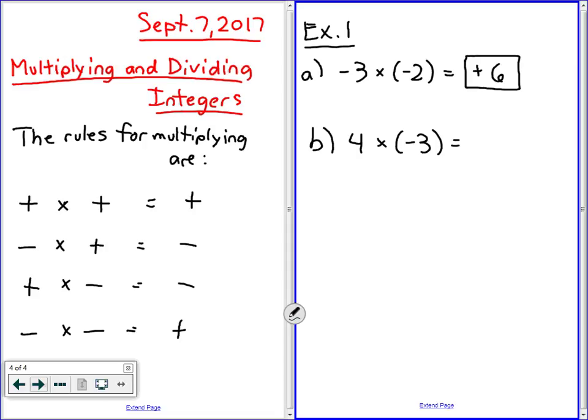All right, Rosie. If I have a positive and a negative, what does that turn into? You don't know. Well, it's going to be a negative, right? The whole idea is a positive means you don't change it, and it's a negative, so it's going to be a negative for this. All right, Rose, you're not done yet. What's 4 times 3, please? You can use this, or you can use your calculator. Oh, sorry, 4 times 3. Okay, somebody help her here. It's okay. Leon, what's 4 times 3, please? Oh, thank you. 12. So -12.